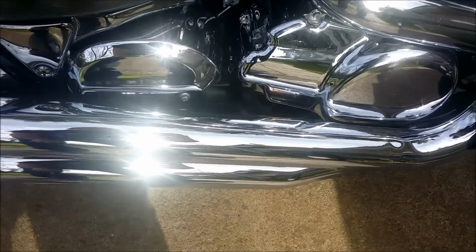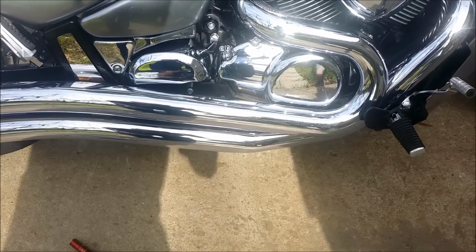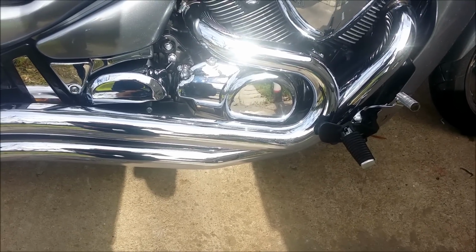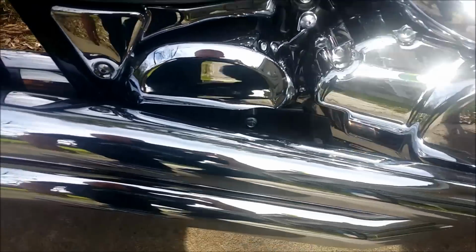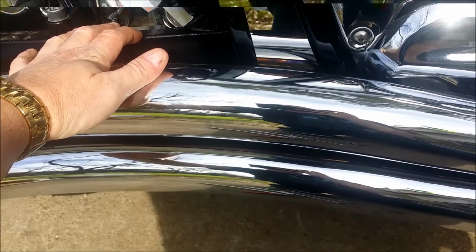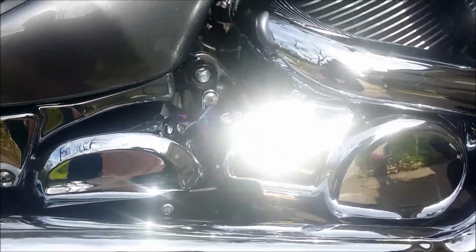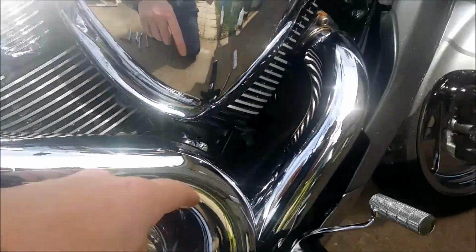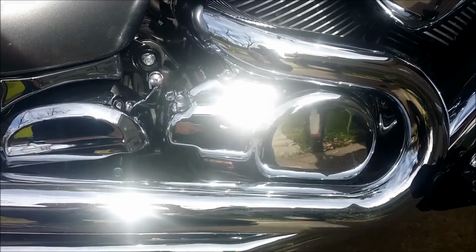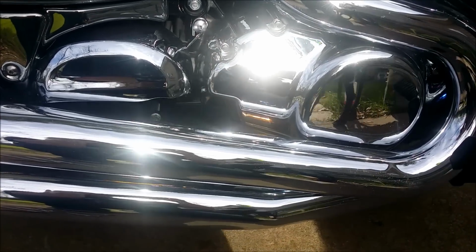And that should be it. Don't think I'm forgetting anything. If I do, I'll make an amendment on the video. So anyway, I'm going to get in the process of taking this off. First thing I'm going to do is loosen these two bolts back here, maybe leave one or two threads in place so that I can remove them with my fingers. Once I get to that point, I'll take these two out and those two out, loosen this to let it fold out of the way, and just pull the whole thing off. It is kind of heavy, so just be careful and mindful of that.